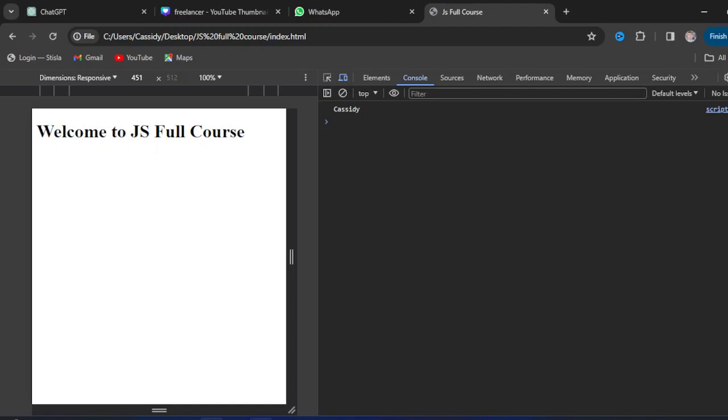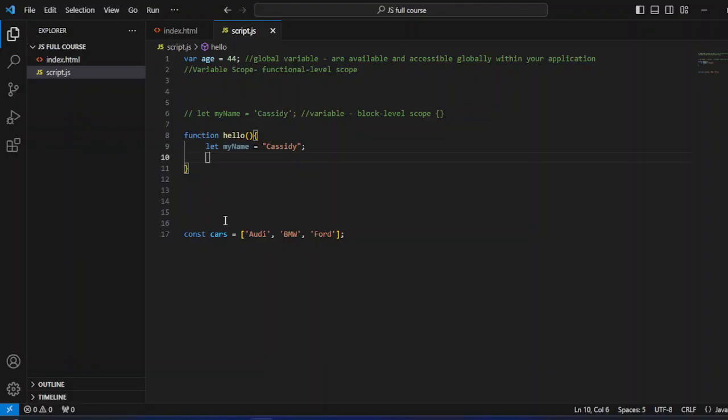Now what we're going to do next is have another block inside of here. We're going to add an if statement. We say if my name is equal to Cassidy, that means if the name is equal to Cassidy. Now here we have another block.